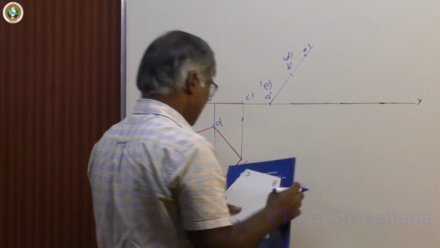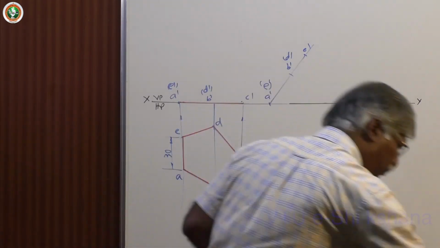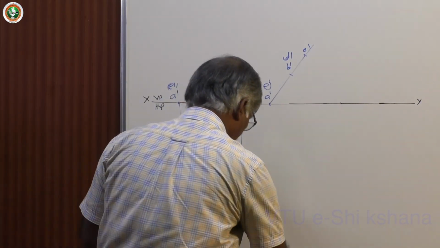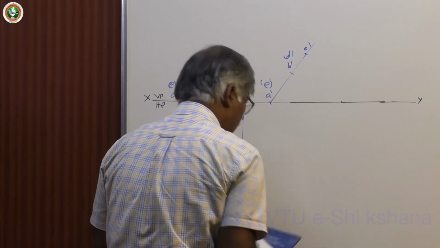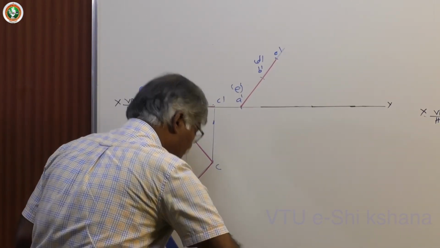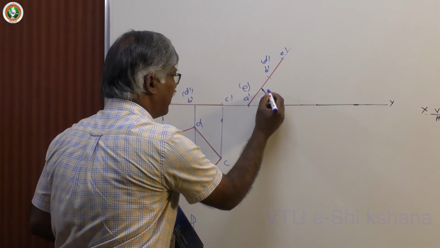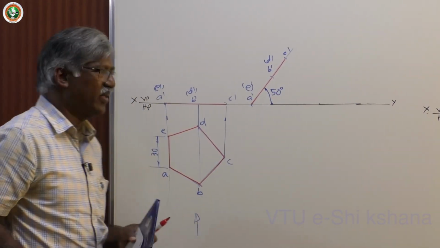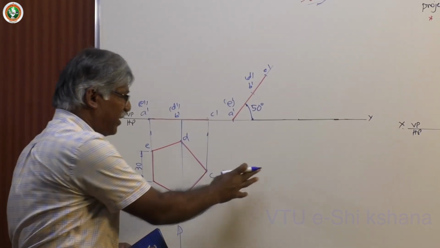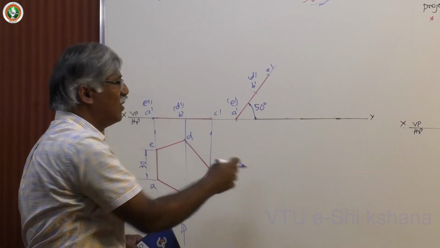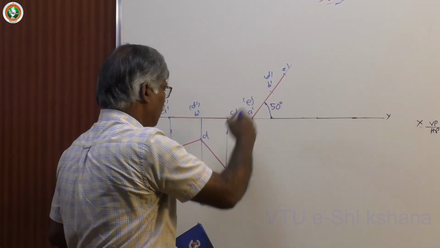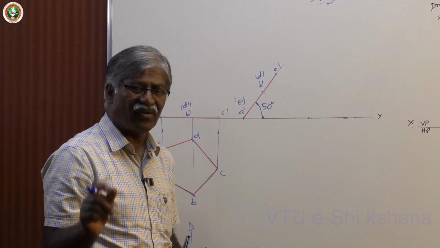Now, dark this portion. Okay. Now, angle of inclination with respect to HP, lamina is 50 degree. It's very clear. It's given. This is over. Now, how to get the apparent shape? Project from present top front view and previous top view. So, you try to utilize alignment indicator in case of computer software.